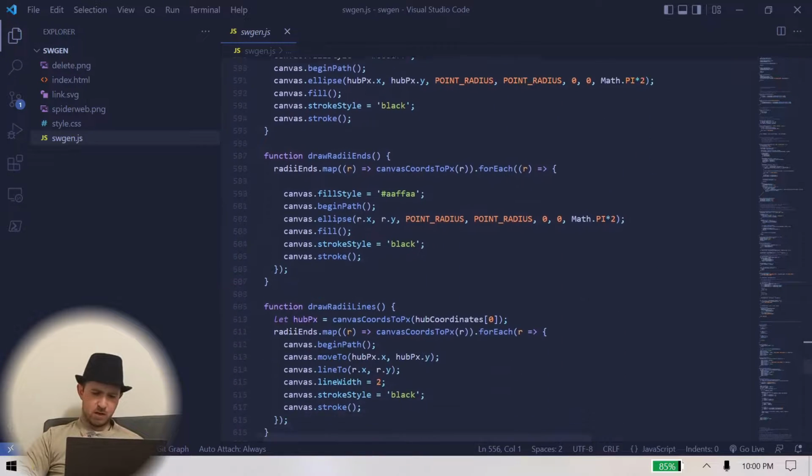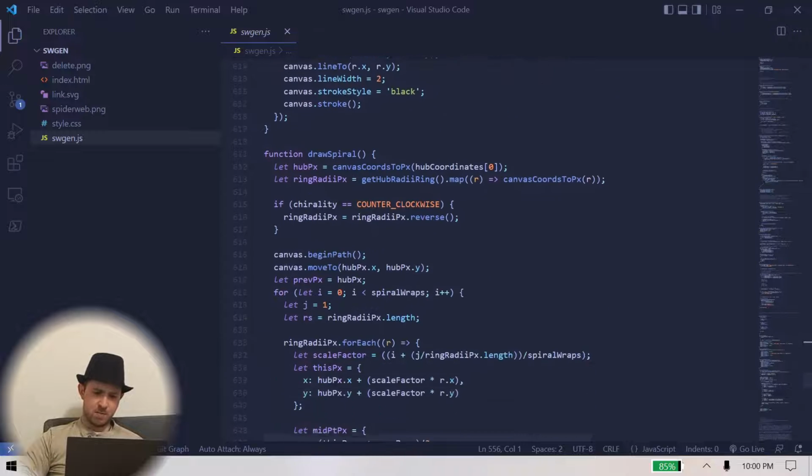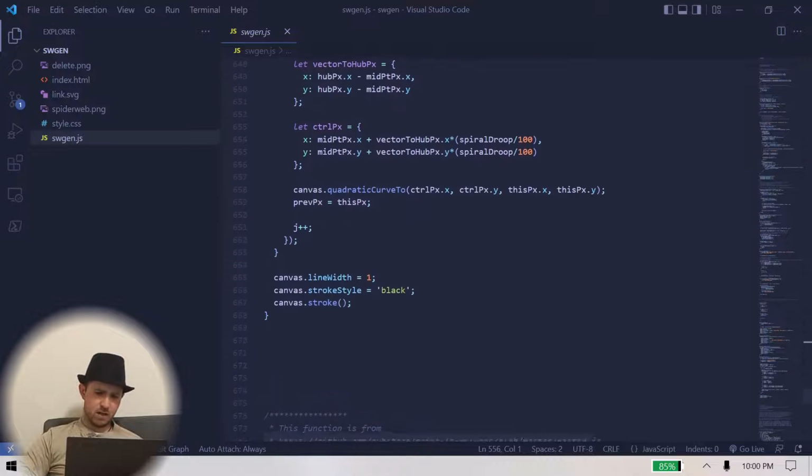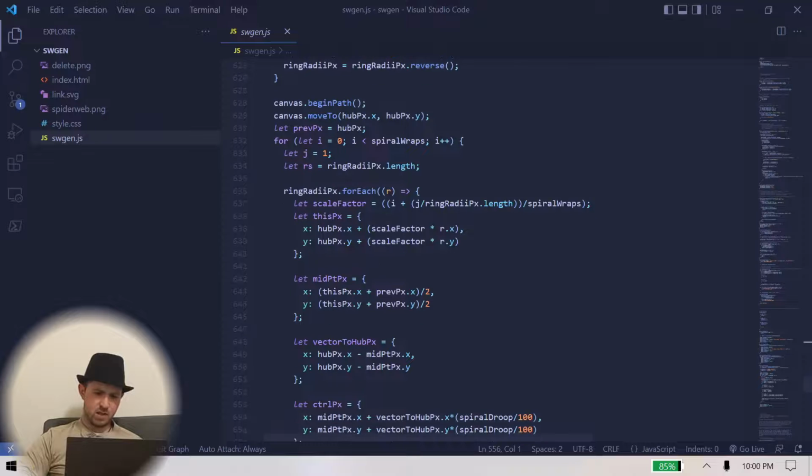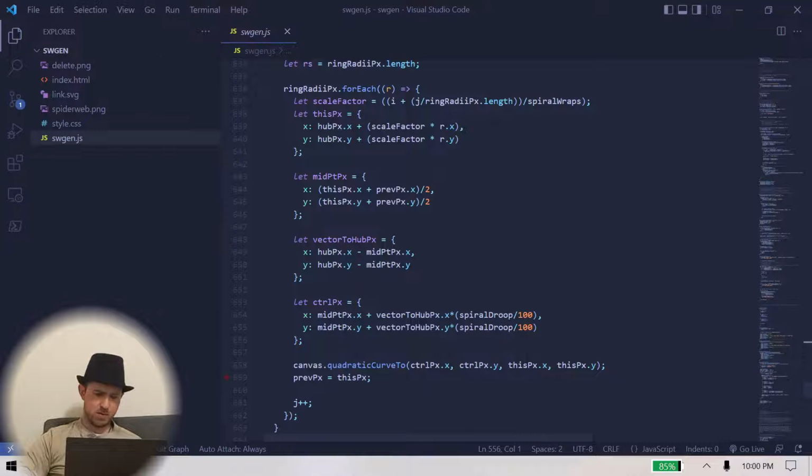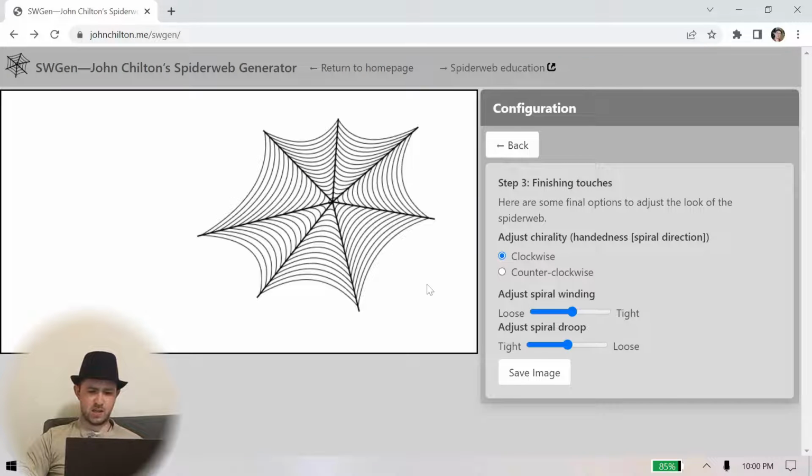For this part, I almost lost my mind. And the reason that I almost lost my mind was because I had this thing programmed to go from layer or level 0, the inside of the hub, straight out to the first radius strand, and then just around.